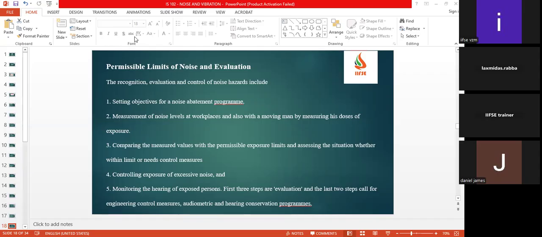Even if we take a 1 hour rest period, then can he continue after 1 hour? That's what I'm mentioning. It is subject to the condition. If you are exposed to a huge impact of noise, even on the spot you would have lost your hearing completely, ruptured your eardrum, and completely damaged your hair cells. Even if you rest for the whole rest of your life, you won't get it back. It is subject to the intensity of noise and also the volume of noise you are exposed to. Even within 1 minute, you could be exposed to 140 dB. Maybe in 30 seconds also, you could be exposed to 150 dB. That is how it happens. The impact is on your eardrum and also hair cells.